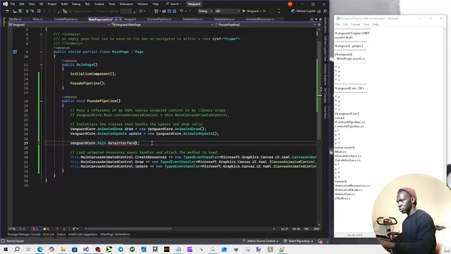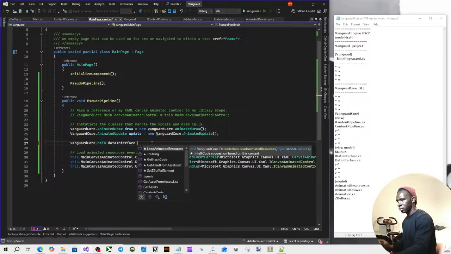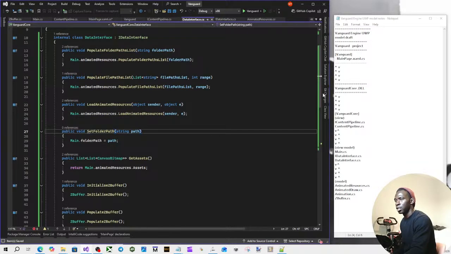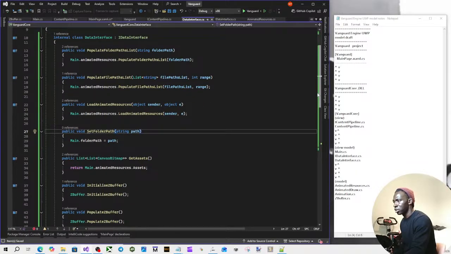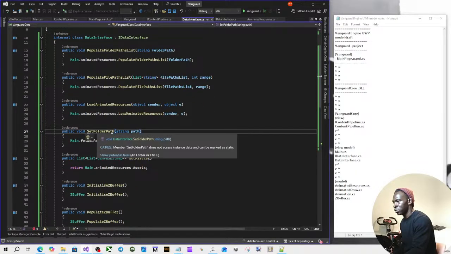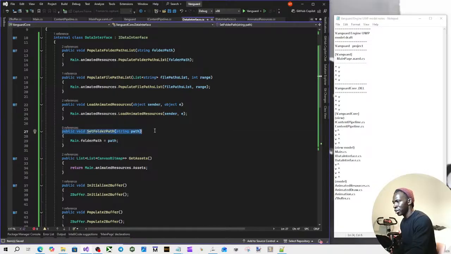That's incorrect. Oh, did I update it? Oh well, that's the cool thing. Public void set folder path. Let me just make the reference on my interface. Is that why it's not showing?